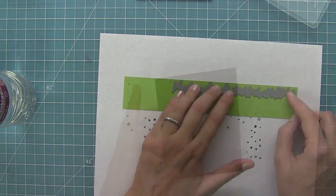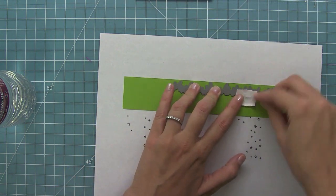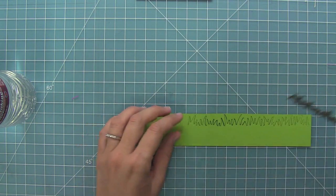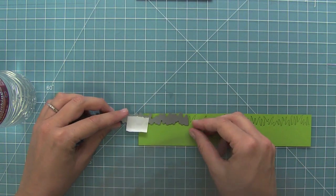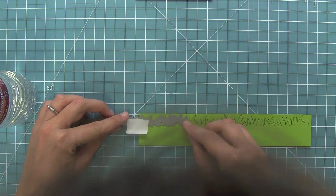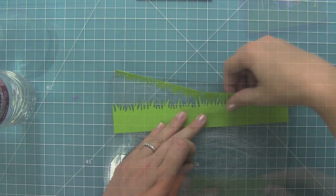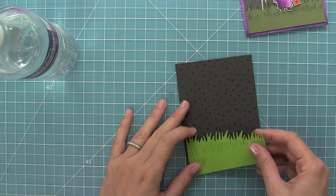And I don't need to worry about the bottom because I'm gonna cover it up with my grassy border die. So I'm just gonna go ahead and cut that out of some nice, fun, bright green cardstock. And I'm just gonna line it up and cut out the rest of it. And so now I have a piece long enough that I can trim down to have two layers of grass for my card.